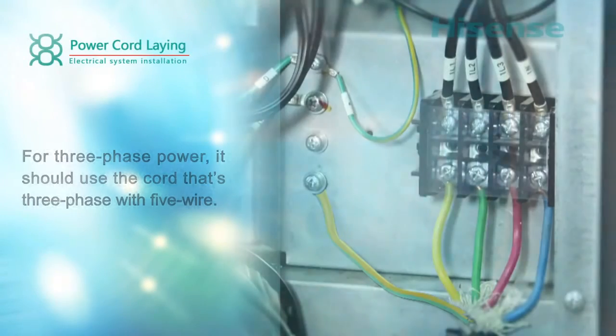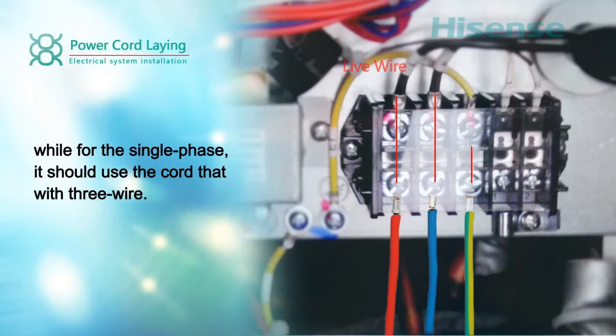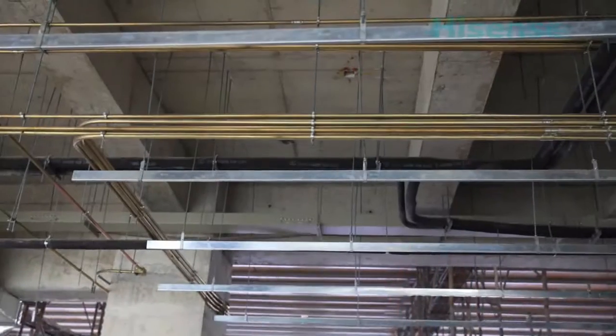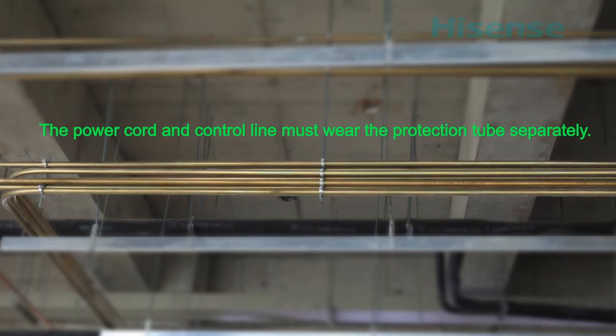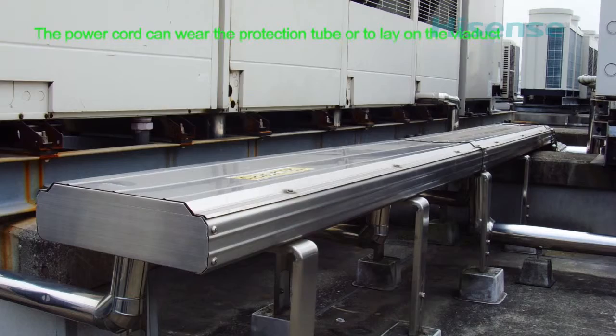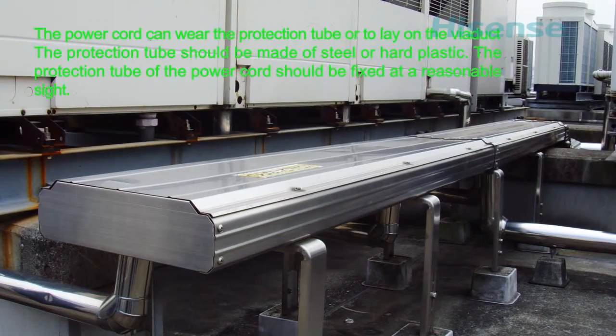Power cord laying. For three-phase power, use a three-phase 5-wire cord, while for single-phase, use a 3-wire cord. The power cord and control line must be put in protection tubes separately. The power cord can go in a protection tube or be laid on a cable tray.